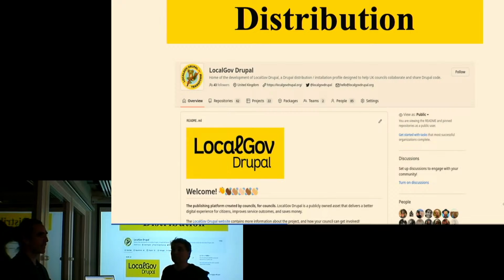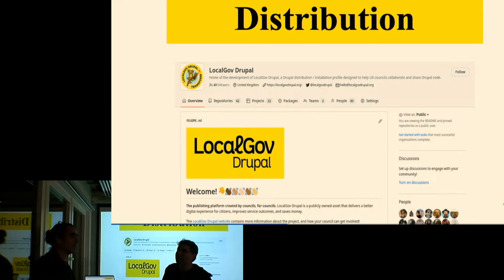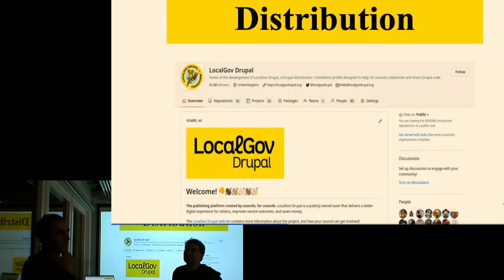Yeah, but we're trying to educate the people at the councils as well, and to encourage the councils to get an account on Drupal.org at least, and developers. But as the business model evolves around the subscriptions, we're looking again towards the Drupal Association for influence and inspiration, and that whole contributions-based reward system that the DA are using really well to inspire more contribution. We're going to try and do something similar.